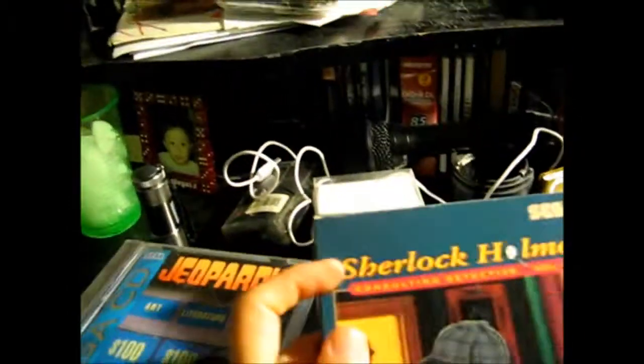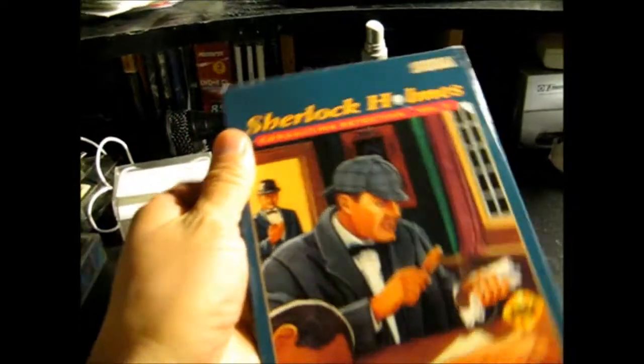All the games are in pretty good shape. It's Jeopardy — let's open her up. All the CDs were in great condition, hardly any scratches, manual and everything. Got that. And Sherlock Holmes 2 — it's the cardboard box version and comes with manual and everything inside, in great shape. Wheel of Fortune. And we also got Flashback.